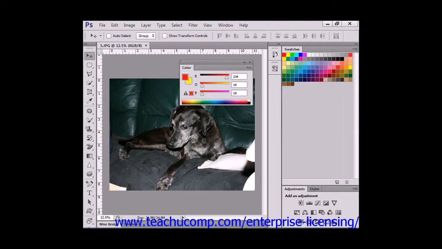In versions CS4 and later, you just double-click on the panel's name tab, and that will collapse and expand it like that. Or you can also click the Collapse to Icons button, which is this double left pointing arrow just to the left of the X, which will do the same thing, back and forth. In earlier versions, you can click the Minimize Maximize button to collapse and expand the panel box instead.